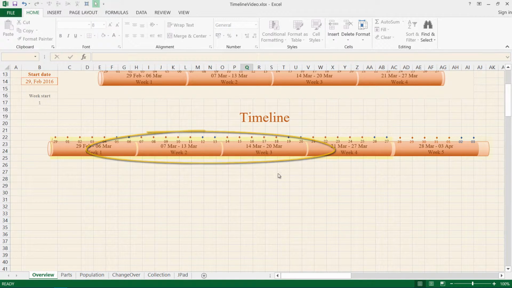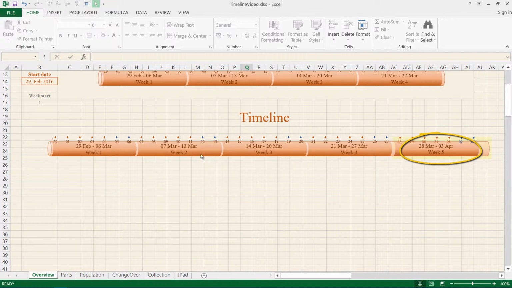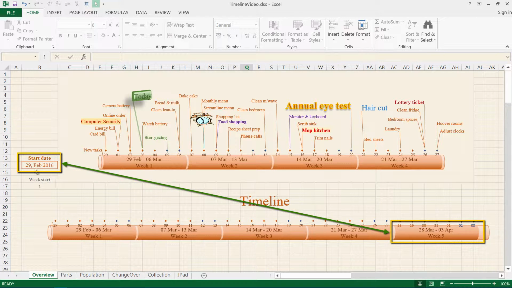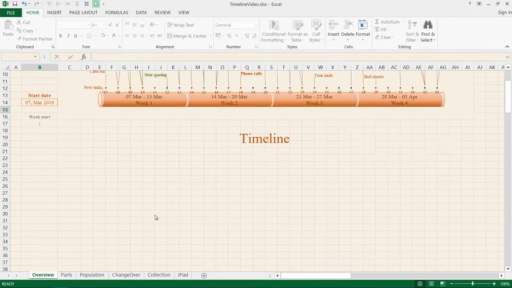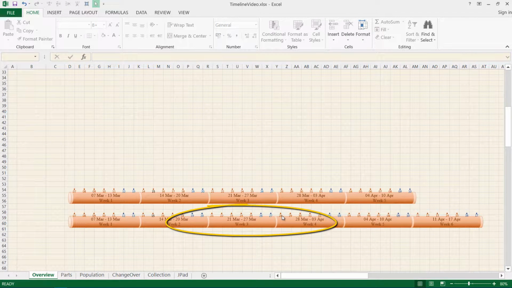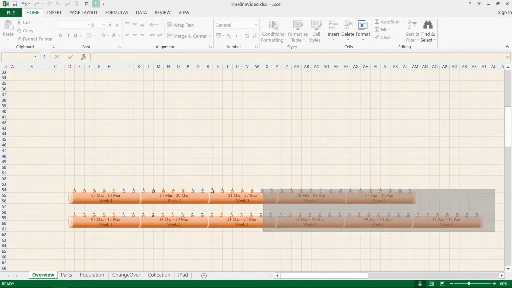Just like the main part, this extension is also dynamically linked to the start date. Here is a finished 5-week timeline and a 6-week timeline.